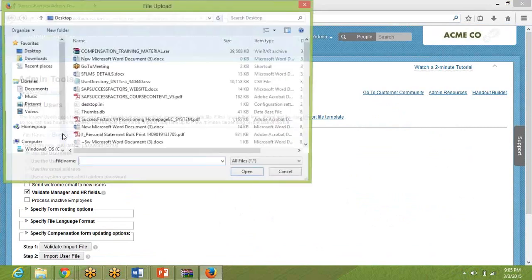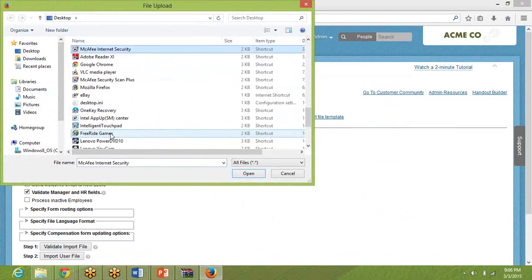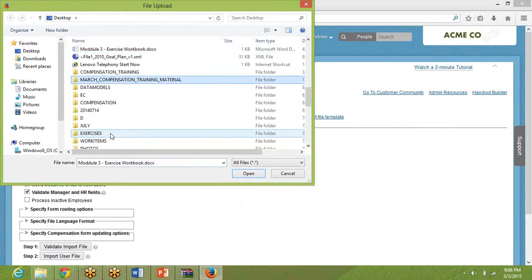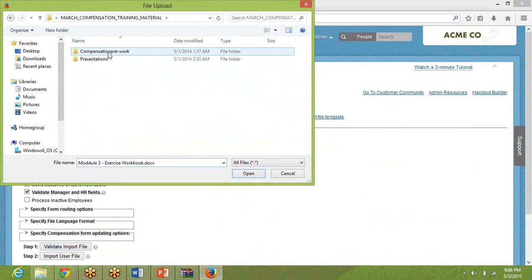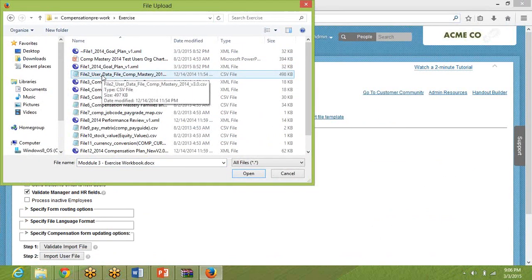And this is the place where you are going to import that, right? You can see here, go to import file option, select the file that you are interested in, and the directory is the March directory, right? March compensation standing details, compensation pre-work exercise, and the file that we are talking about is this one, guys, file 2, user data file compensation master. This is the one that I'm talking about.